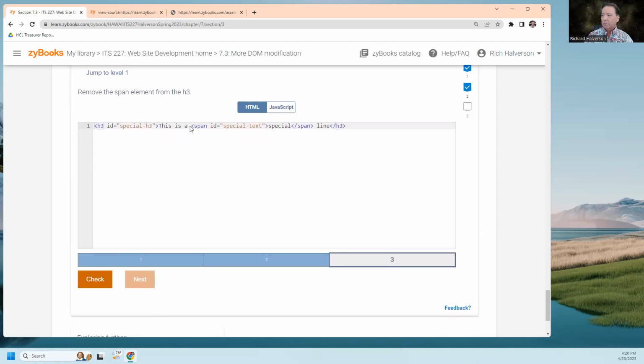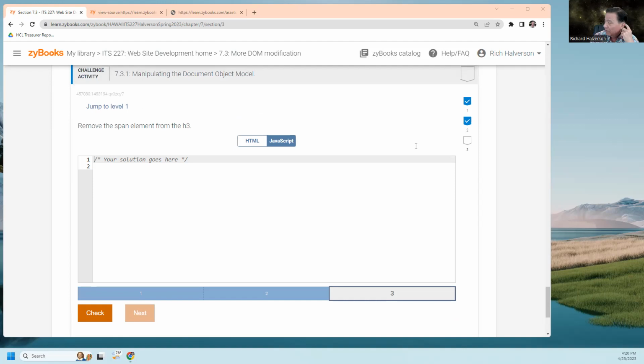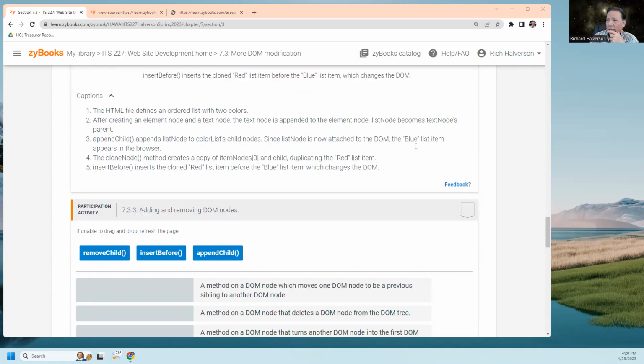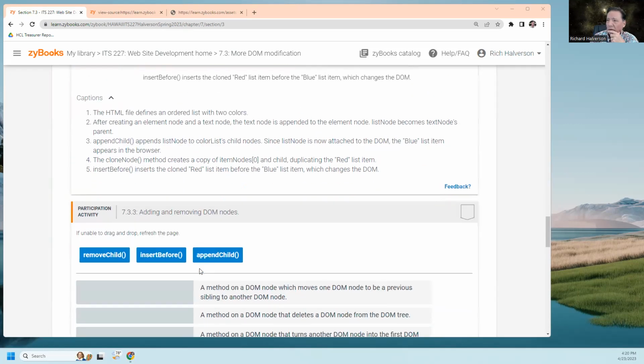So I want to remove the span. I want to remove this whole span ID equals special text, special span. So I guess I just do, all right, I'm going to use find remove. Okay, remove. Here's removeChild.